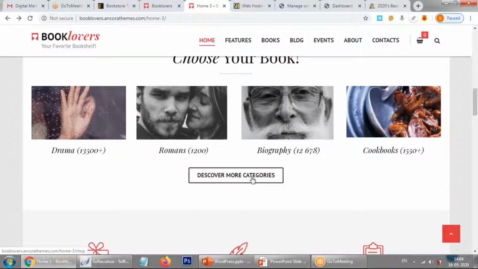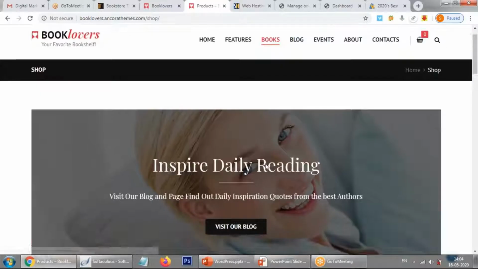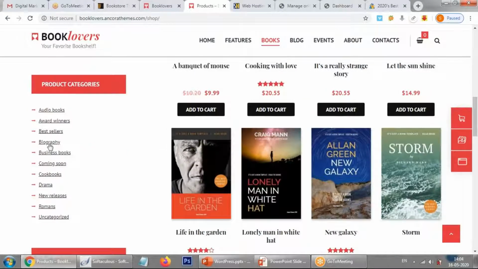You choose your book, discover more categories. So the categories which you have mentioned there, no? That biography, everything, you can have this category wise. This is the product category on the left hand side.